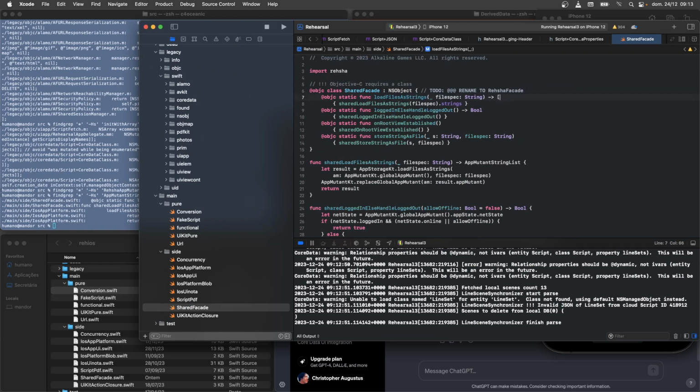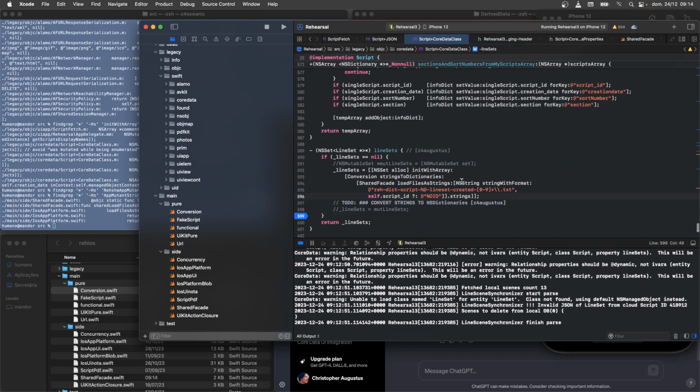Let's do that. String array. And we're going to keep this returning the @mutant for Swift calls that need the @mutant to be passed along. But that's not happening here. That should just solve the problem. And I should not have to do this, and I should not have to do what I did.